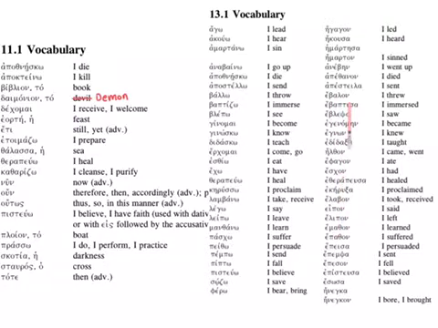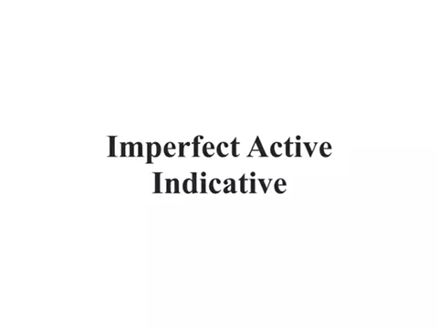We got lots of slides, so we're going to have to kick up the pace. Yep, lots of slides. So, imperfect active indicative. So, today we're going to be covering the imperfect and aorist, and we're going to start off by looking at the imperfect active. And by imperfect and aorist, we're also going to look at the active and middle and passive voice, just so you know. But we're going to start off with the active voice. Remember all that from last time?